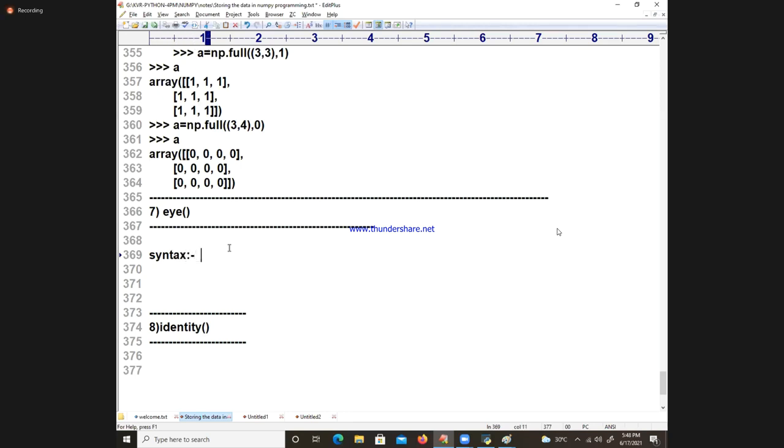If anybody leaves the session, it's their bad luck. The I function takes m comma n, or n comma m, no problem. What is n? Number of rows. What is m?